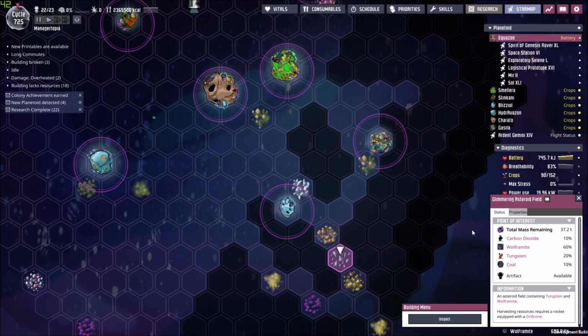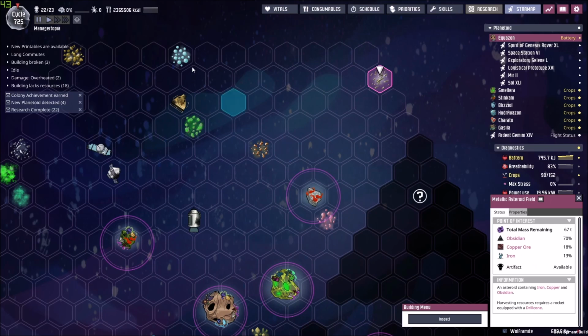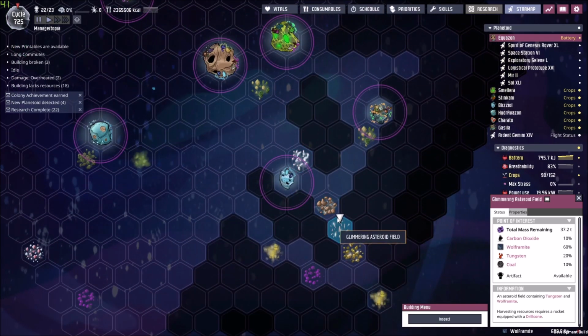straight out to be metals, right? As if we go over this to this metallic. Yeah, no, the space debris is 30% iron ore, 20% copper, and I mean, all of these are very useful, right? And this is for 70% useful materials from this one, 80% useful material from this one.